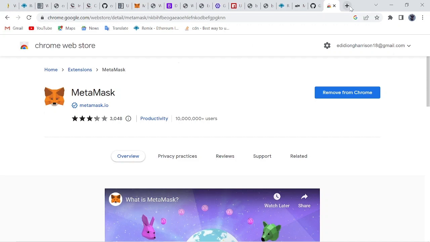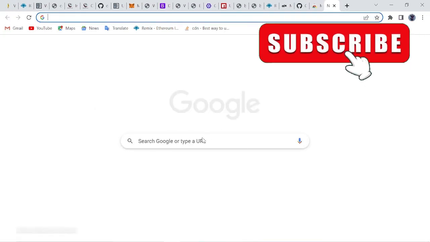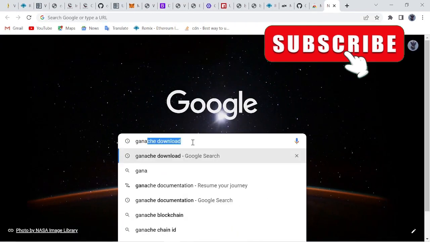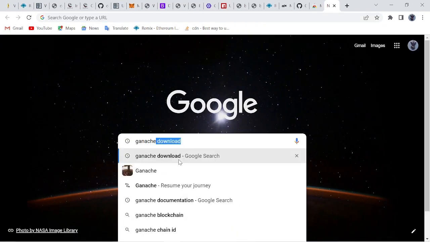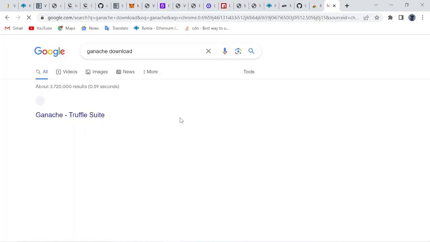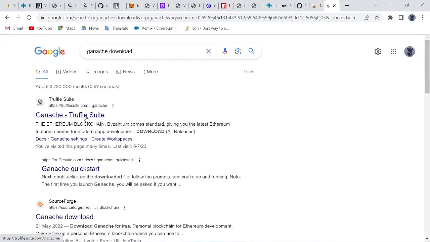Then we'll go ahead and look up the other thing we want to be connecting to: Ganache download. Let's open that up. Then you go to the official website, that is trufflesuit.com.